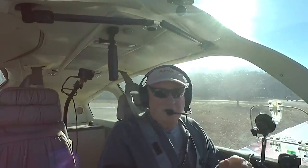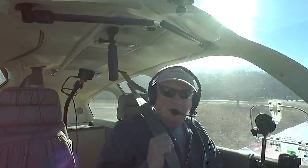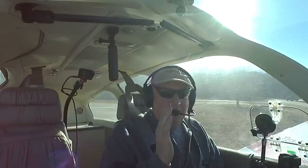It's not other airplanes. It's just this particular design with the wedge on the leading edge of the wing. This is an aerobatic Bonanza, and I don't need a parachute to go upside down unless I have a passenger. So quit yelling at me about that. So anyway, that's one thing.